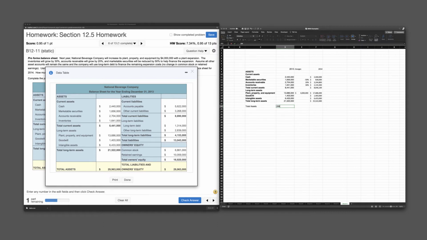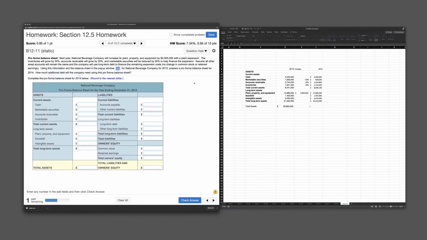Right, so our total assets was the 29 million. We can add it up, but we have the number, so why not use it? Okay. And our pro forma for the next year, what we project for next year's assets, given that increase or the changes, we're going to add our current assets and our total long-term, okay? So you can see we do have an increase.